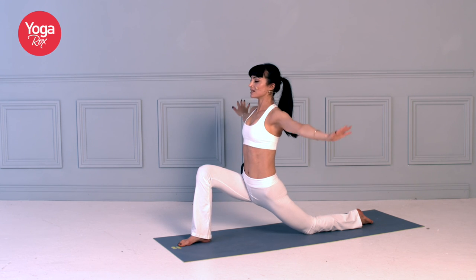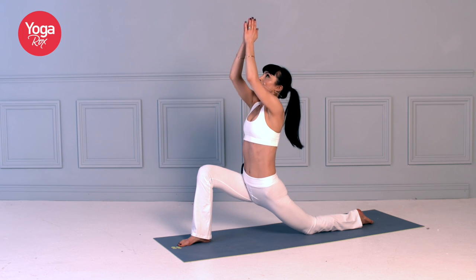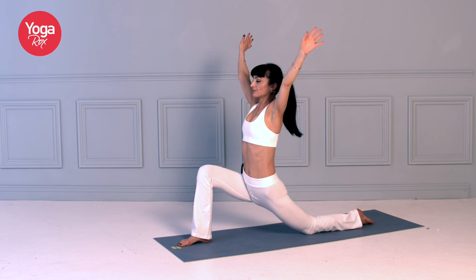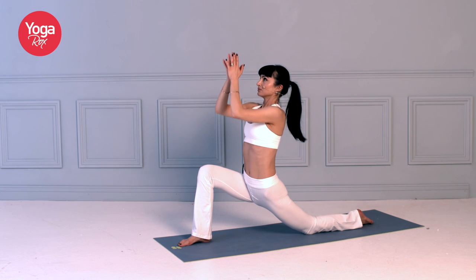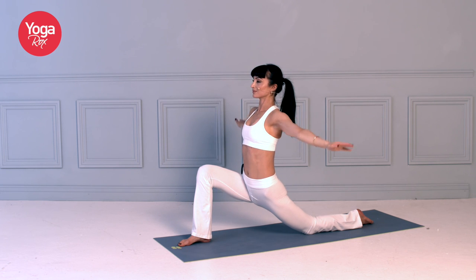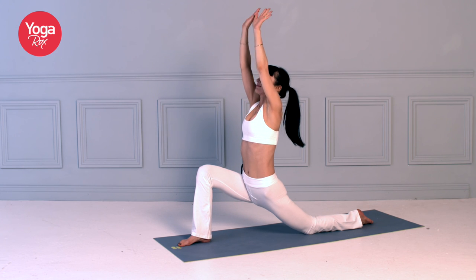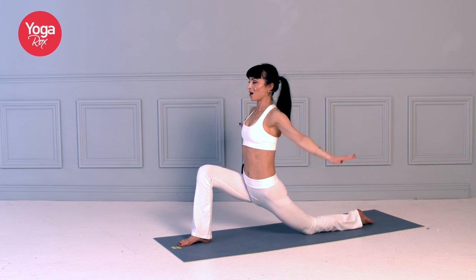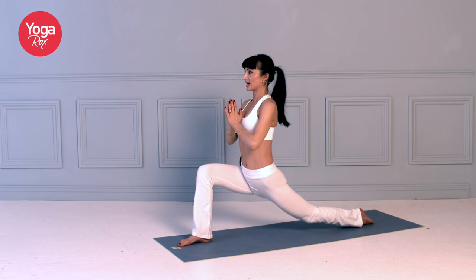Maybe take the gaze to the thumbs as you inhale and reach up. Keep that core engaged. Last one. Palms to touch, press down through the front of that left foot. Engage that pelvic floor. Inhale, lift up.